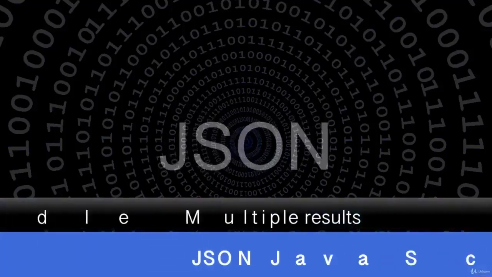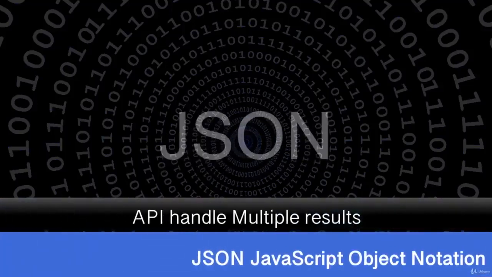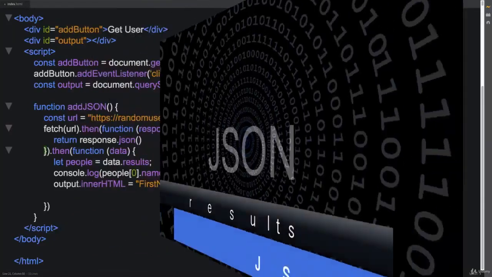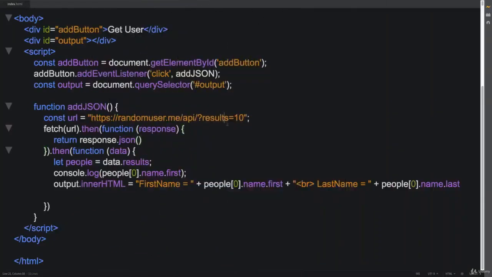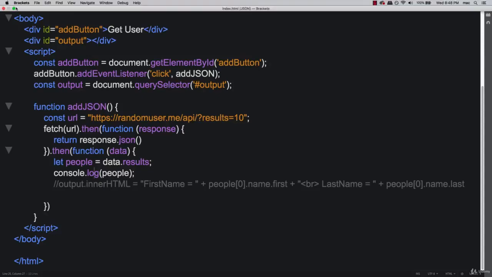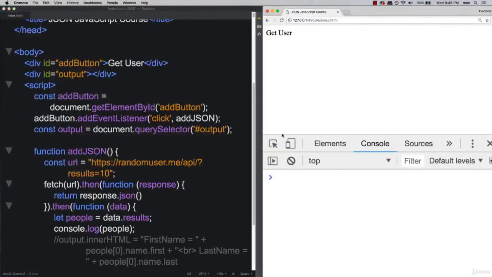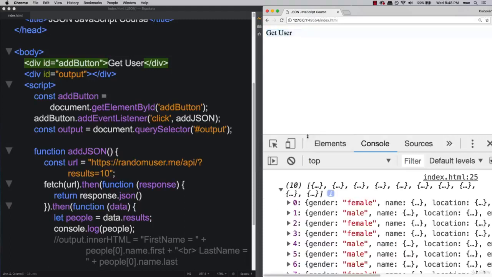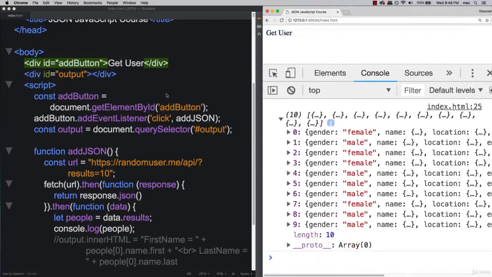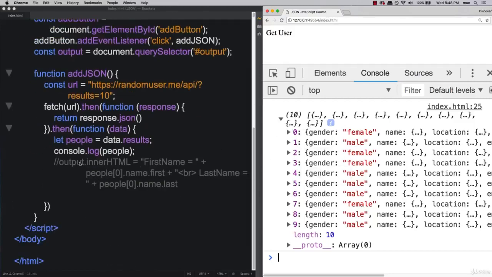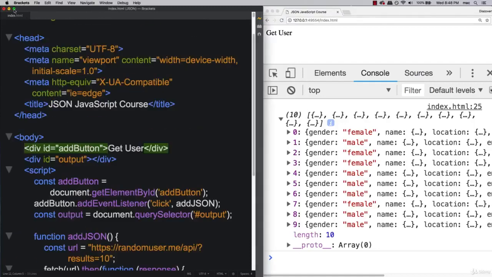Welcome back, and I hope you had an opportunity to try out getting back some results from the API. In this lesson, we're going to increase the results to 10, and we're no longer going to output it within our HTML because we've got some updates that we still have to do, but we are going to output that value into the console log so we can see what's being returned back. So when we click the button, we see that we get an array being returned back. We want to iterate through all of the values within the array and then output it into our output container within our HTML.